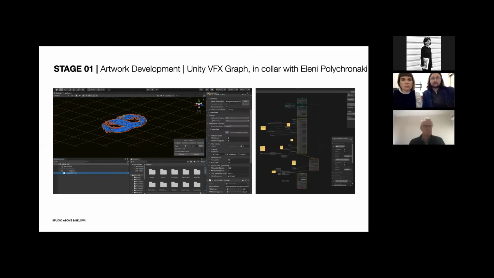And we used something called the Unity visual effects graph, which allowed us to create real-time interactive particle systems. The visual effects graph uses a node language, built on the language of C#.